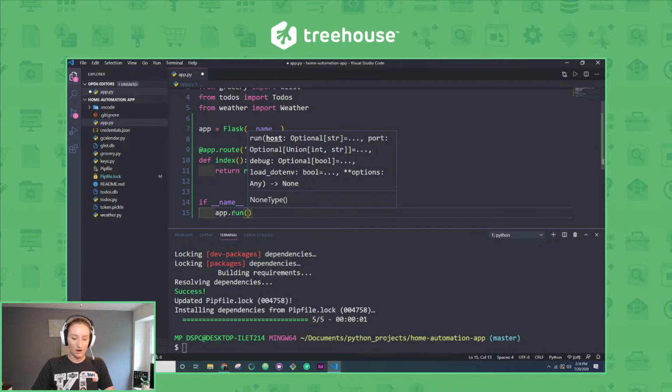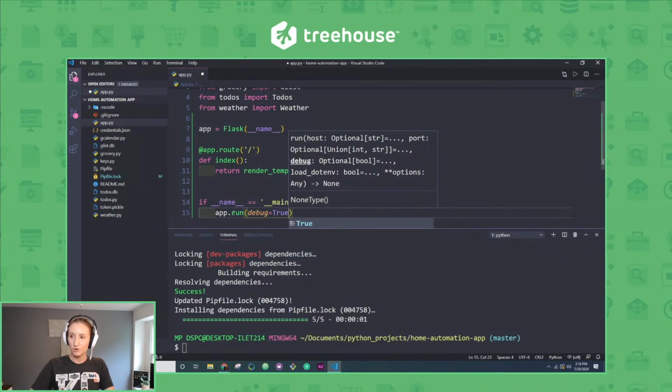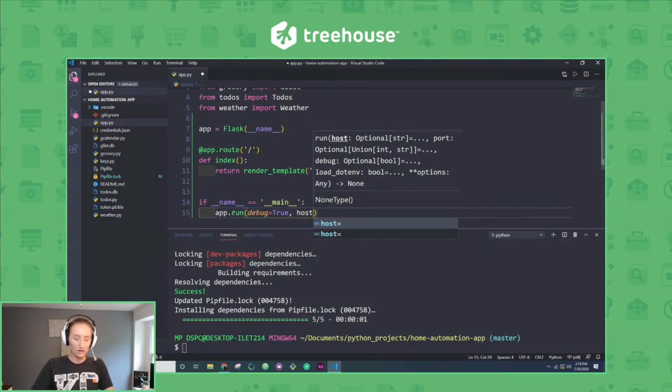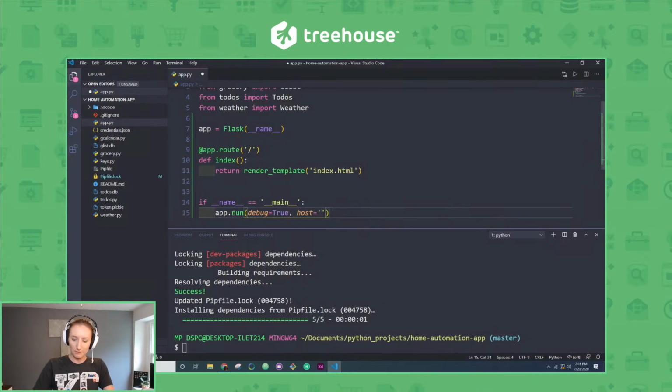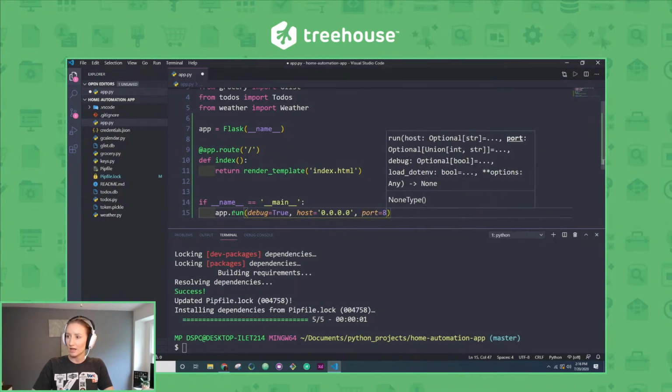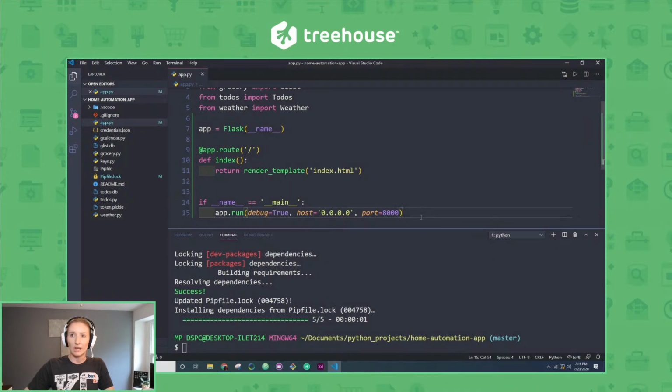And we're going to put it on debug equals true. And we're going to put it on a host equals, I always got to remember how many zeros. 1, 2, 3, 4. 1, 2, 3, 4. Our host and our port, 8,000. Cool. Nope, wrong button. There we go. All right, so that is the entire connection of our Flask app.